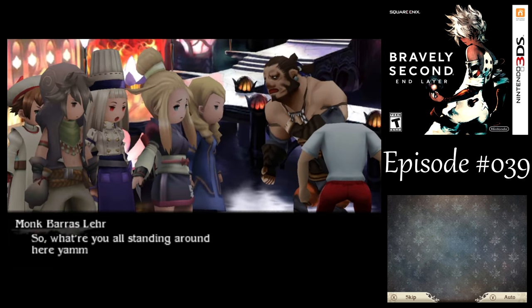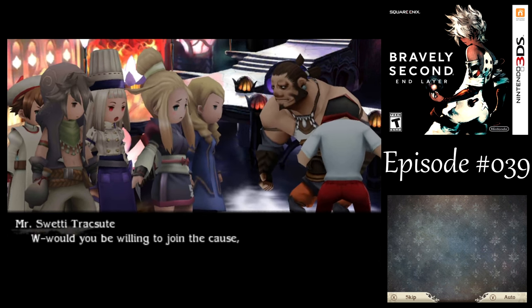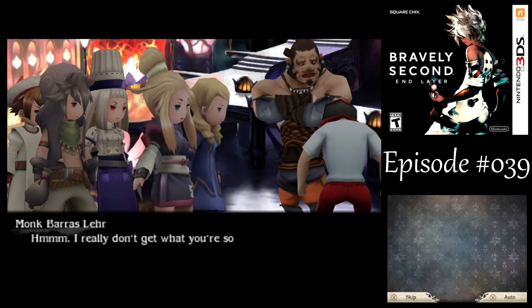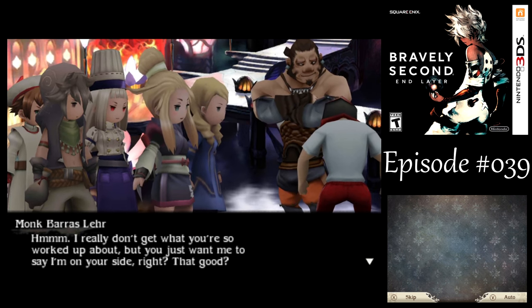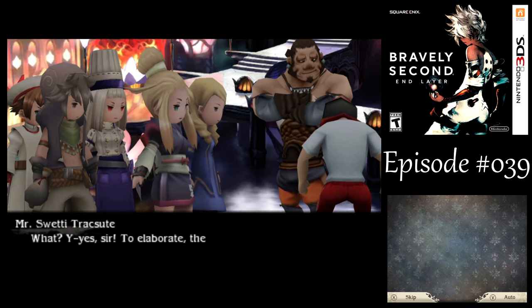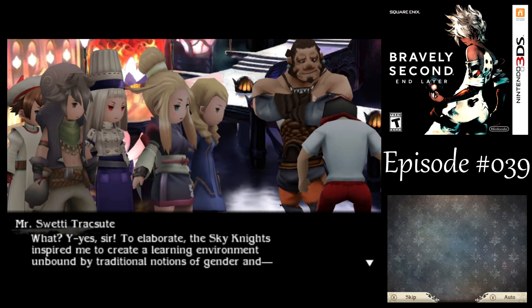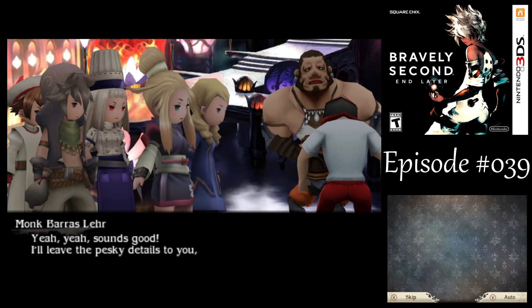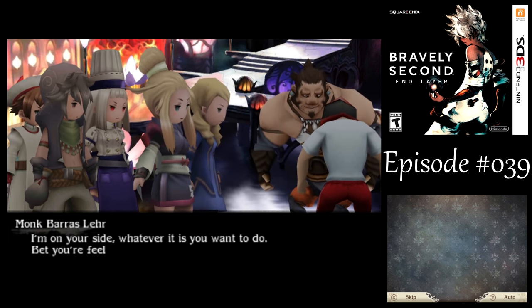So, what are y'all standing around here yammering about, huh? Let me in on the action. What action? Would you be willing to join the cause, sir? We could definitely use your support. What cause? Oh, right. I really don't get what you're so worked up about, but you just want me to say I'm on your side, right? That good? Sure, why not? What? Yes, sir. To elaborate. The Sky Knights inspired me to create a learning environment unbound by traditional notions of gender and... Yeah, sounds good. I'll leave the pesky details to you, kid. Yeah. I'm on your side! Whatever it is you want to do.